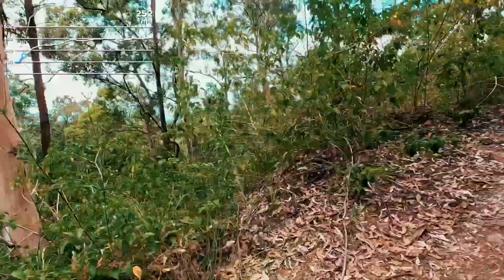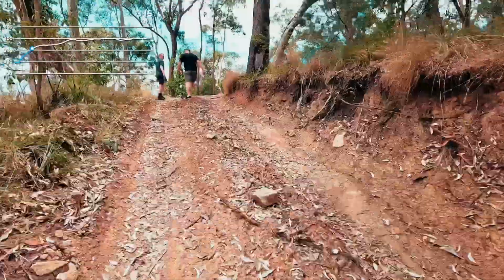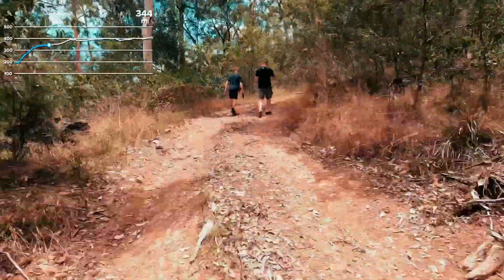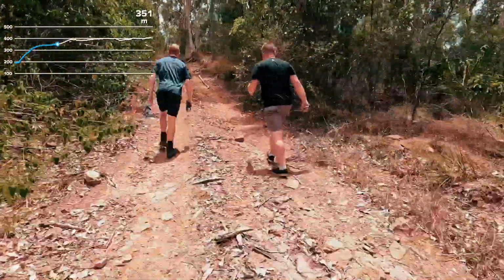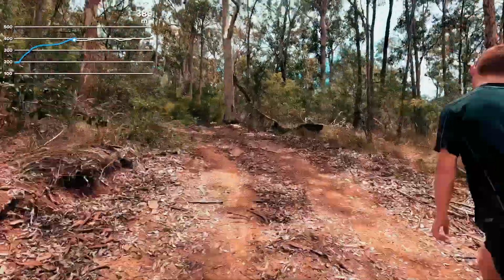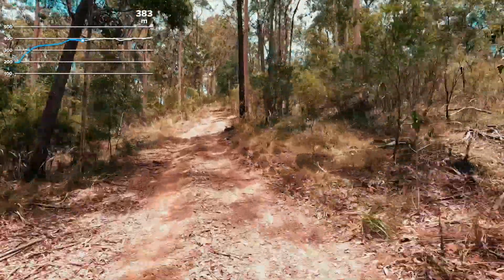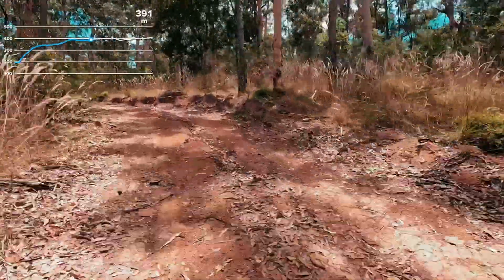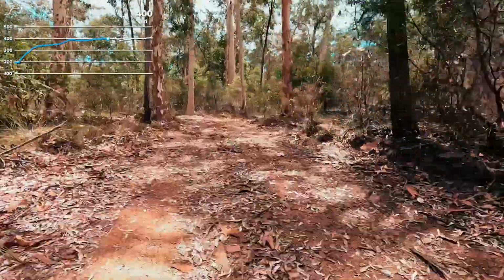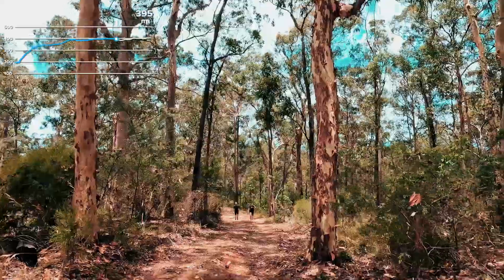So this is one track I definitely want to try when we go back. They did say that they clear every March or May, I can't remember off the top of my head. This is called Ernie's Descent, and it does suggest going downwards only. As you can see, it's actually 200 meters of elevation. We did get three-quarters of the way down it and found it was just way too overgrown to drive through, but definitely would give it a crack next time.